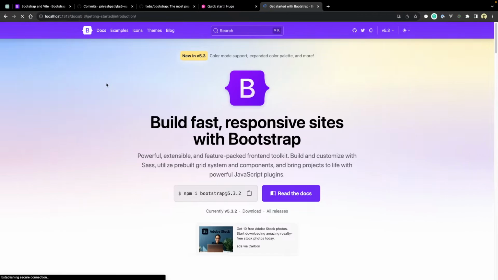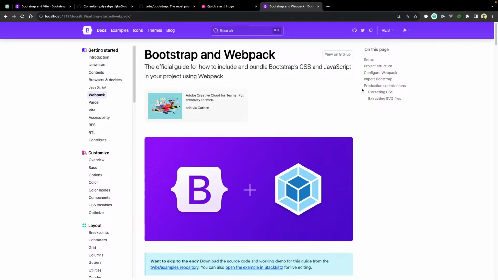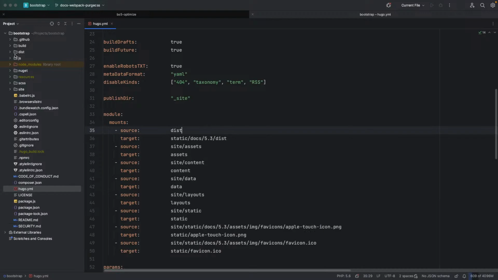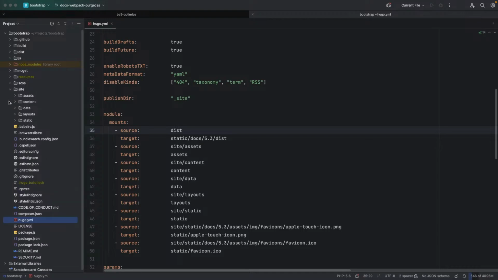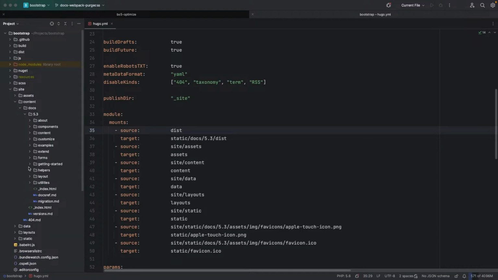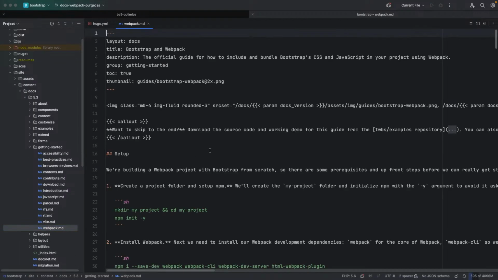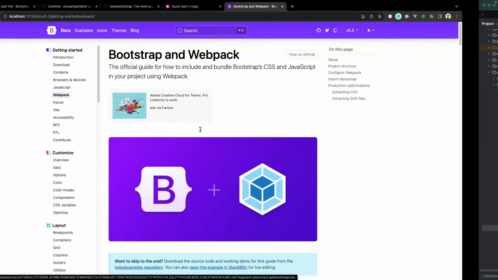Now the changes we want to make are in here somewhere. So let's see what the structure of that page is, and let's try to make some changes and see whether that is reflected or not. Okay, the docs content is where the docs are, and under getting started we want to edit the webpack.md.